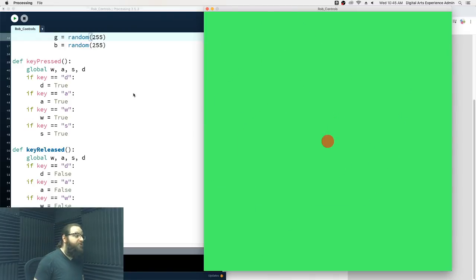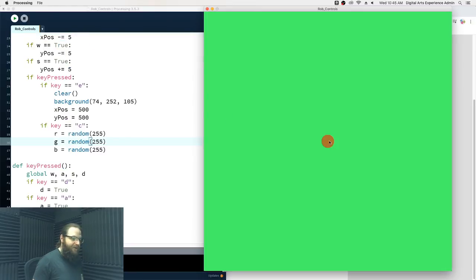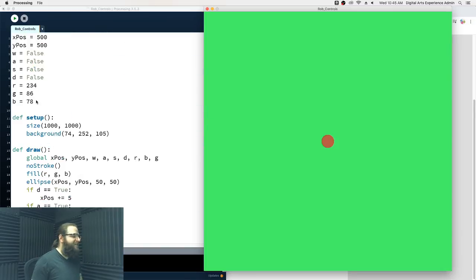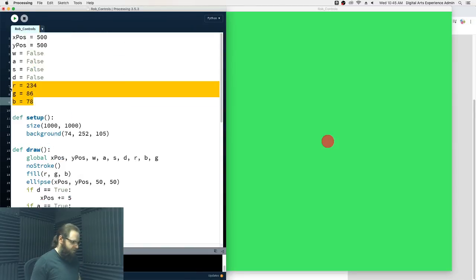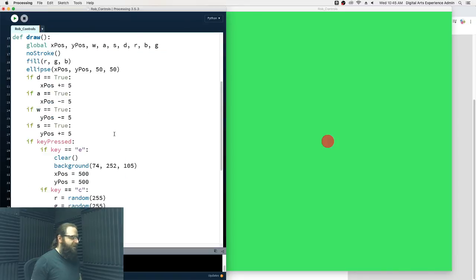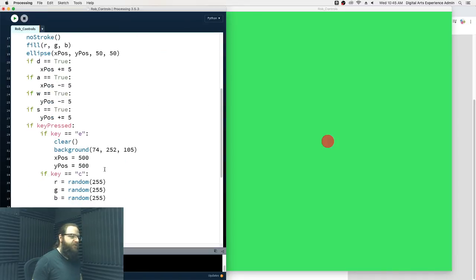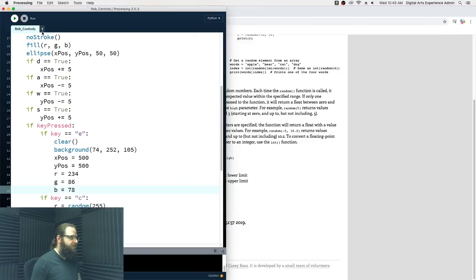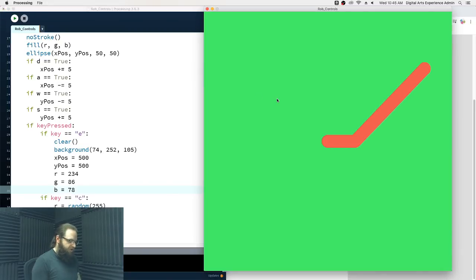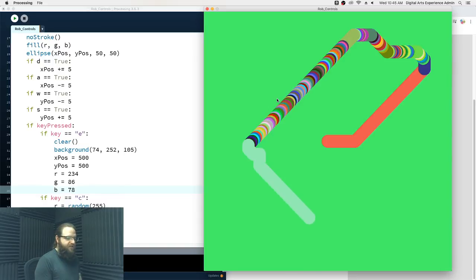And what we should do, notice how it didn't reset the color? It stays the color. Maybe we should reset our colors back to these. So maybe in our if the E key to erase the screen is pressed, we'll add these, oops, that didn't indent correctly. We'll add these variables back in so it resets it. So in other words, we start with our normal color. I can press the C key and I can randomize my colors. There we go.